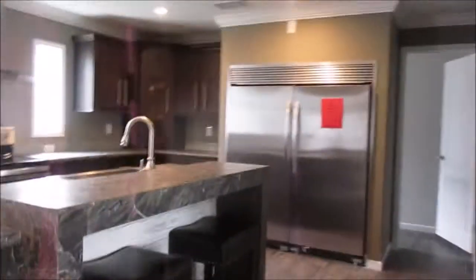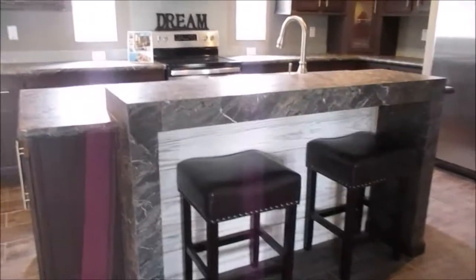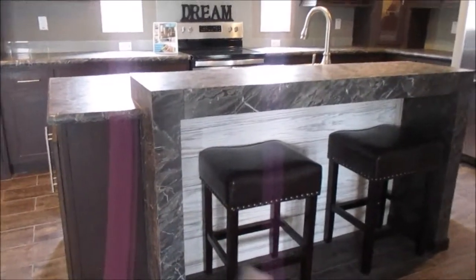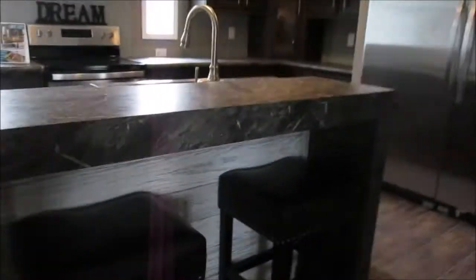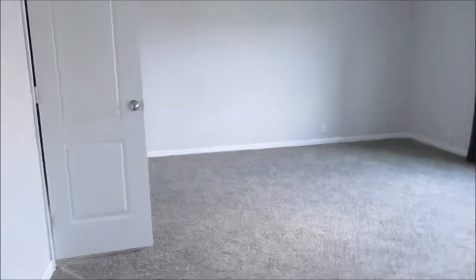Oh, I didn't see this part, you all. Look at there, the counter. You could also take those bar stools and stick them up under there. Never seen that. So, wait a minute, how many rooms? Okay, it's one room. Once again, you all, we can do with the computer can sit there. Wow, the master bedroom is big.